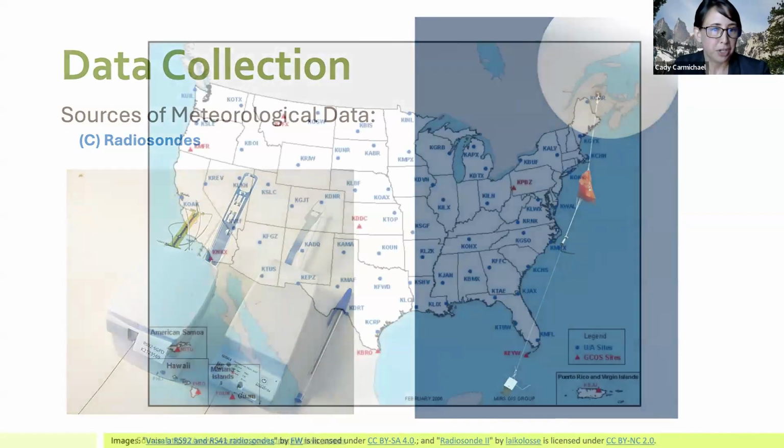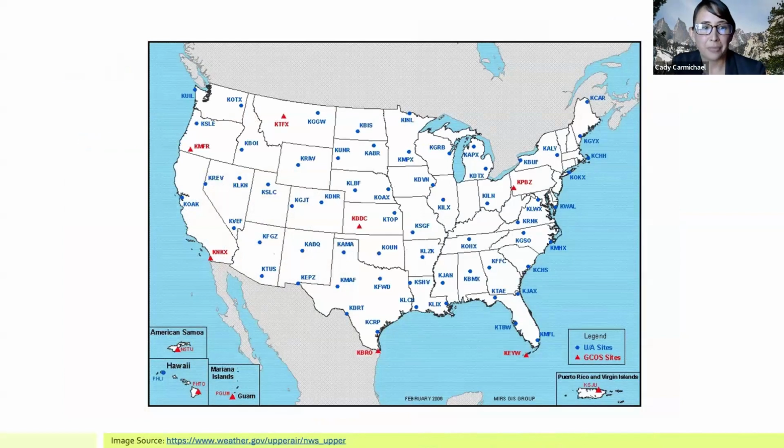Let me show you this picture here. This one is showing you those locations where we do our weather balloon launches. The closest one to us in the Bay Area is in Oakland, somewhere near the Oakland airport. The exact location is not privy to the public, but if you ever see one of those or come across them, that is what that is, launching from that region. I've got a link there if you want to see this map more closely. It also shows the locations in Alaska and Hawaii and our territories as well.